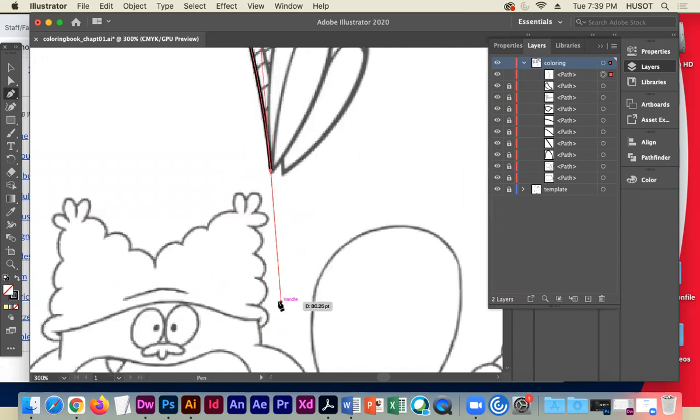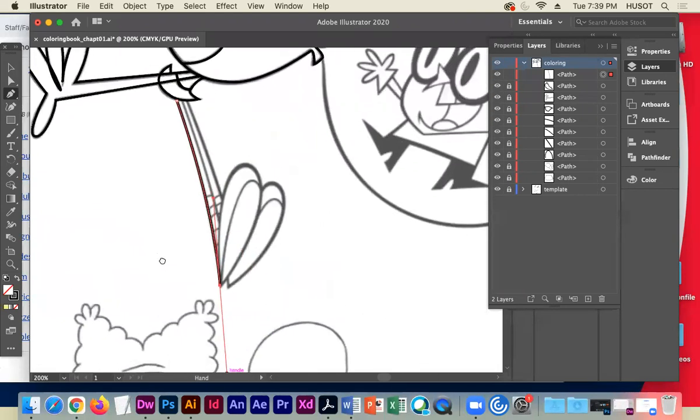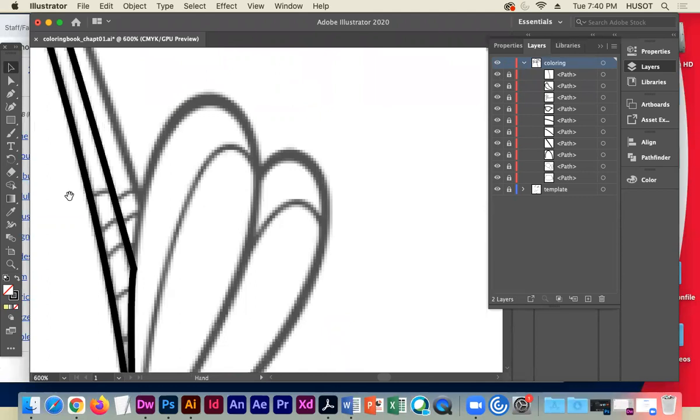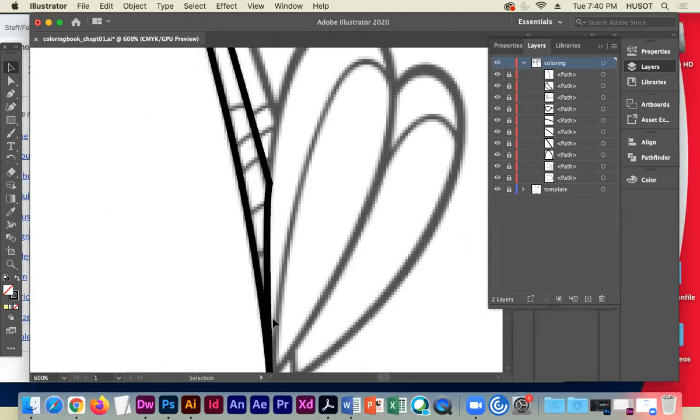I'm going to click and drag, remove the forward anchor, go all the way to the next part of the leg, click and drag, remove the forward directional anchor, go all the way to the top of the leg, click and drag, and remove the forward directional anchor so that I have the whole leg. You're going to notice that the leg has stripes. I'm going to guess the stripes are socks. So if I zoom in, I bet these are stripes of socks.